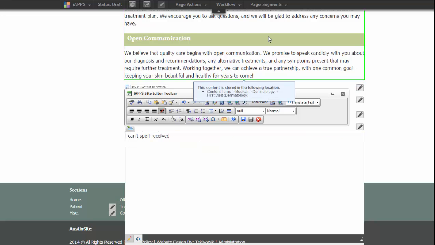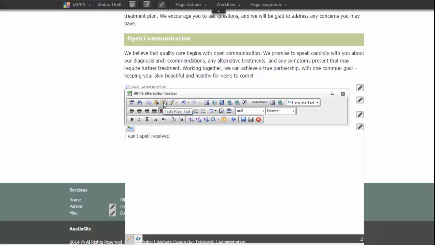The next set of important buttons are these three here, which you will use when pasting text that you have copied somewhere else. Anytime you are pasting in text from somewhere else, you want to make sure the text is free of any formatting that will cause your page to not look right. If you are pasting text from Microsoft Word, you'll want to use this Paste from Word button. This will strip any formatting from Microsoft Word that would cause your page to look funny.